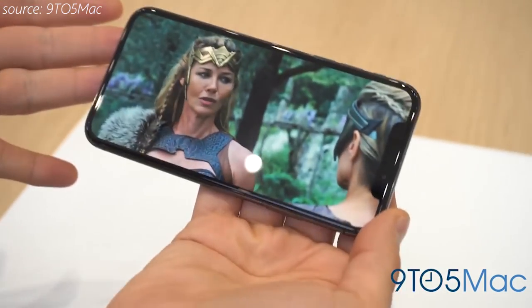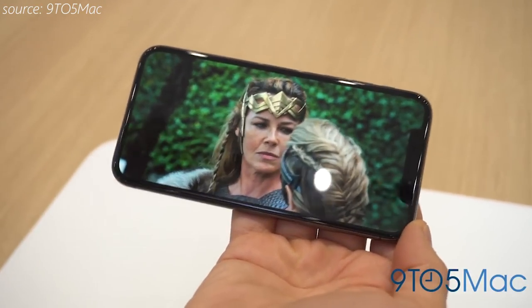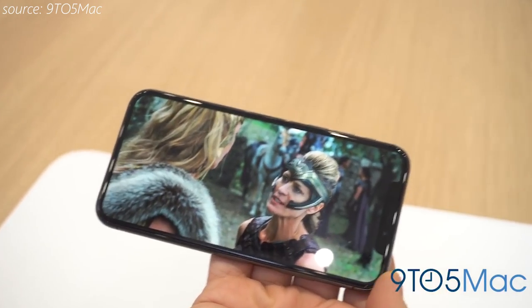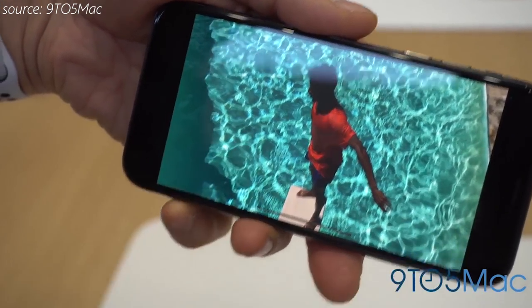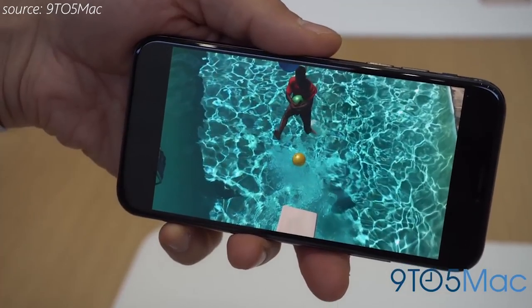A lot of people prefer the Pixel 2's design, which aligns with the S8 and LG V30, but I've heard many people say they actually like the notch. It seems intrusive, but I anticipate it'll be fairly easy to ignore once you get used to it. People say the black bar will bug them during movies, without addressing that you can double-tap on most media content and the notch goes away. In most landscape options the notch is hard to notice, and in portrait mode the top of the phone is usually black anyway — this just highlights your wallpaper a bit further.